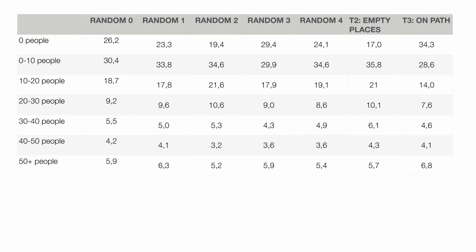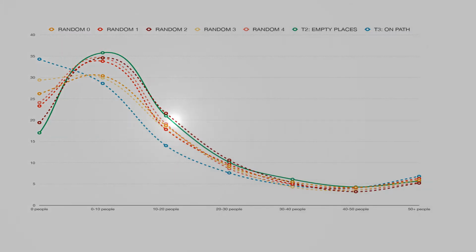In order to compare the results, the level of people density in the different configurations is listed. In the most suitable configuration, a distribution with no empty spaces and decreasing density of crowd is expected. The on-empty-spaces configuration shows the most suitable condition for equalized distribution, while on-path shows the worst and random configurations are in between.